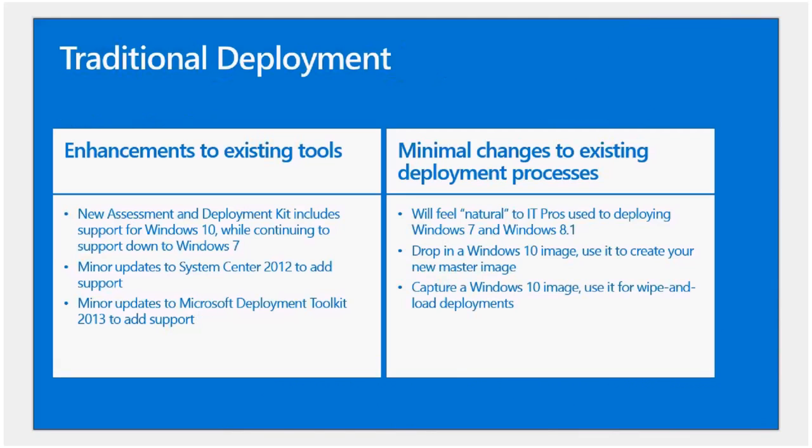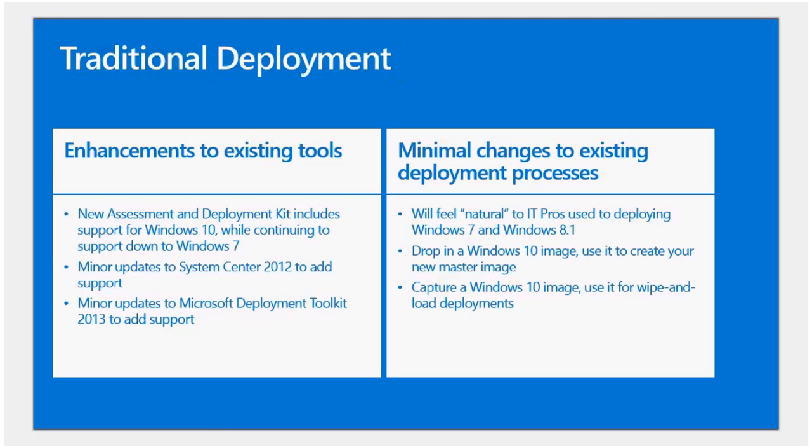We can't forget about traditional deployment, since that is the mechanism that most customers use today. So we will be updating the assessment and deployment kit to support Windows 10. We've already released a preview version of that, which you can get from the dev.windows.com site. That will support deploying Windows 10, obviously, but it will also support deploying Windows 7, Windows 8, and Windows 8.1.